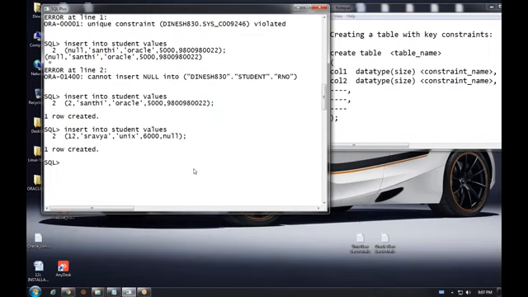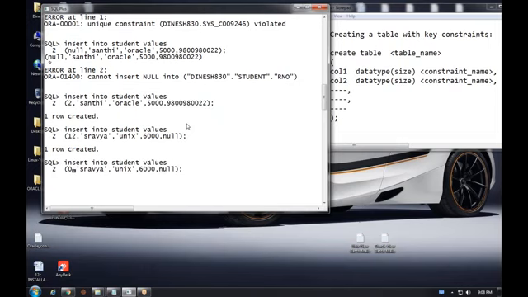So here you have to find out: null values are not accepted into roll number, but null values are accepted into the mobile number column. It's a unique column. Unique constraint also accepts null values.